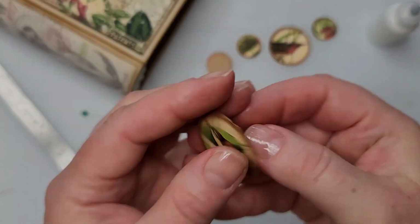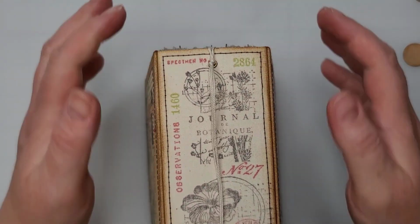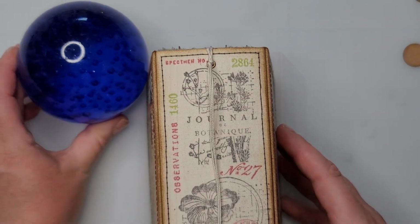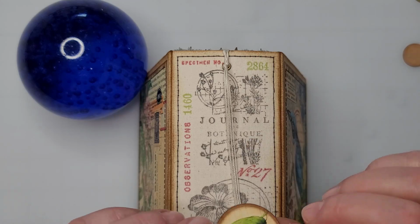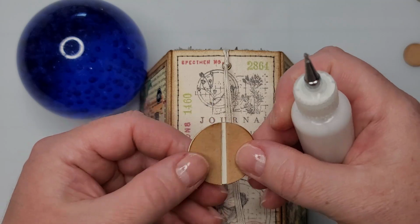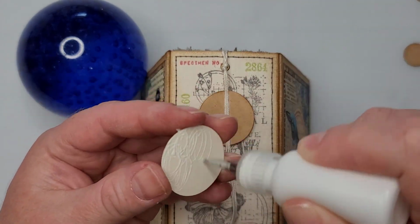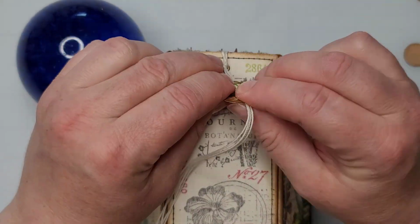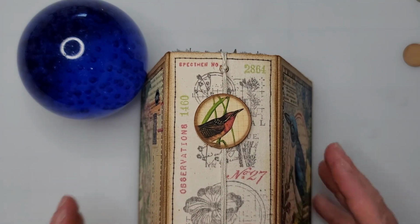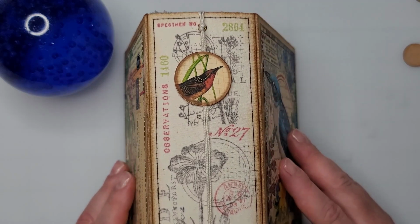This is how it will look like. Now I'm going to take my journal and make sure that I keep it sort of in a standing position. I'm going to add the glue. First of all, check that you are going to glue it down in the correct way. Our first paper bead is ready and attached onto the spine of our book.